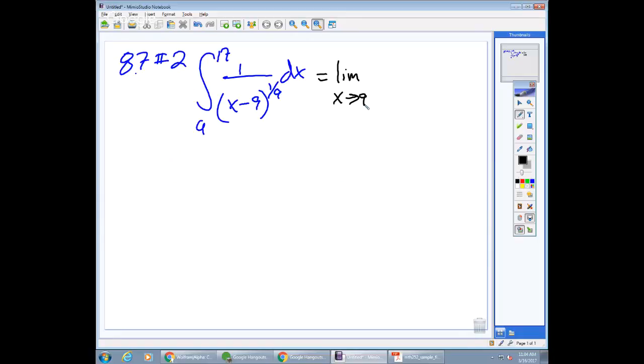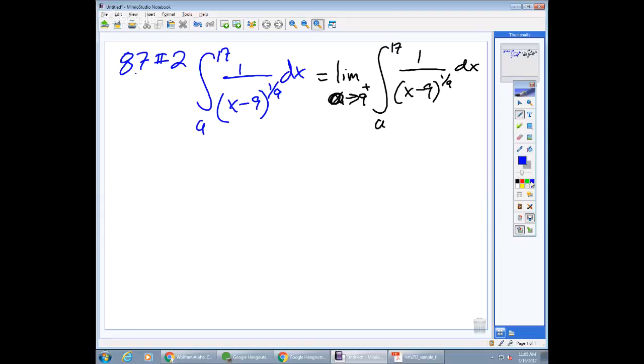And since we're going from 9 to 17, I could make a note that we're approaching 9 from the right side. Oh, yes, right side. Thank you. I don't know my right from my left. From a to 17, and be careful, my a's and 9s look a lot alike, which is sometimes troublesome. (x minus 9) to the power 1/9 dx. So I'm just going to hold off on the limit for now and just consider the antiderivative here.